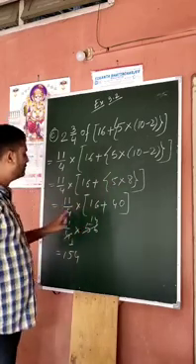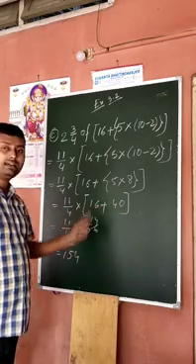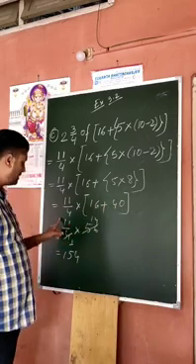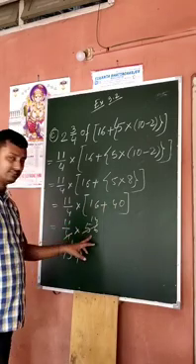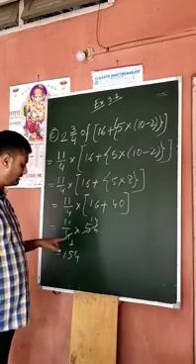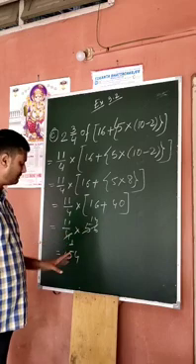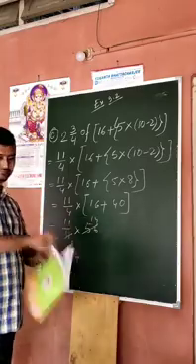Okay, so 11/4 into 16 plus 40. Now we have to do the work within the box bracket. So 16 plus 40 becomes 56. So the bracket removes. Now 11/4 into 56, very easy. This is a multiplication of a fraction with a whole number, so you can divide by 4. 4 ones are 4 and 4 fourteens are 56. So 14 into 11 becomes 154. Okay, I think all of you understand this.